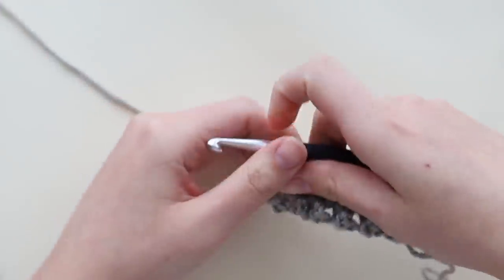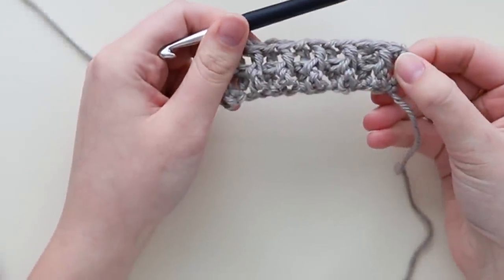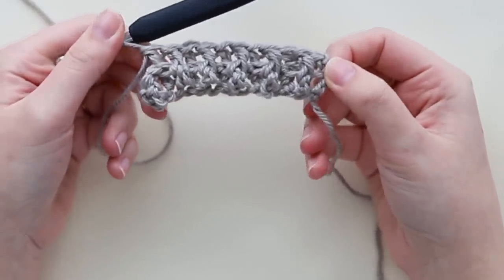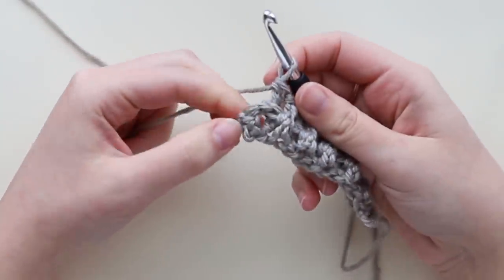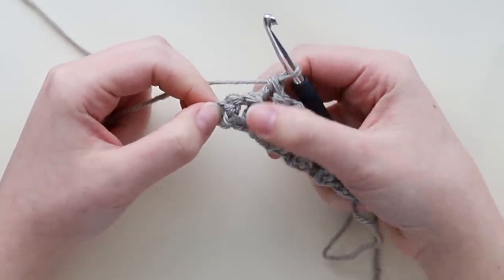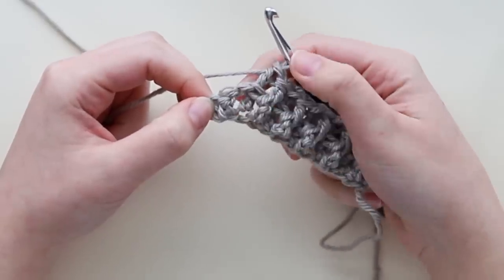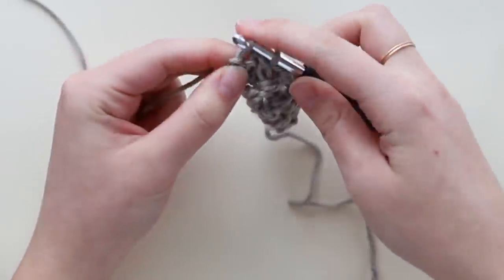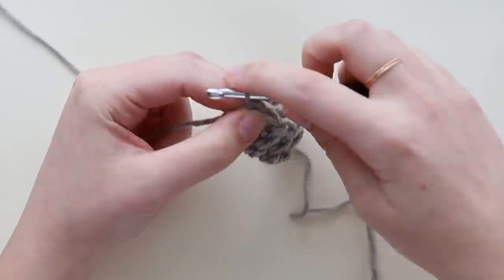Okay, so I've finished my repeats. Front, back, front, back, front, back, front, back. And now I have 1 stitch left in my row. So I've worked 9 stitches up until this point. My last stitch was a back post double crochet. That's right. I've finished my repeats of front back, and then that very last stitch in the row, like I said, is going to be a regular single crochet.